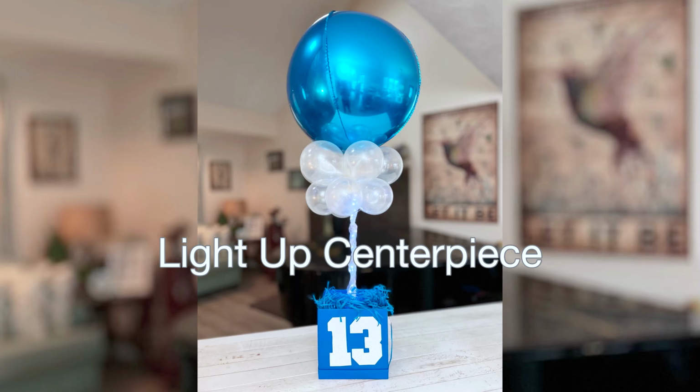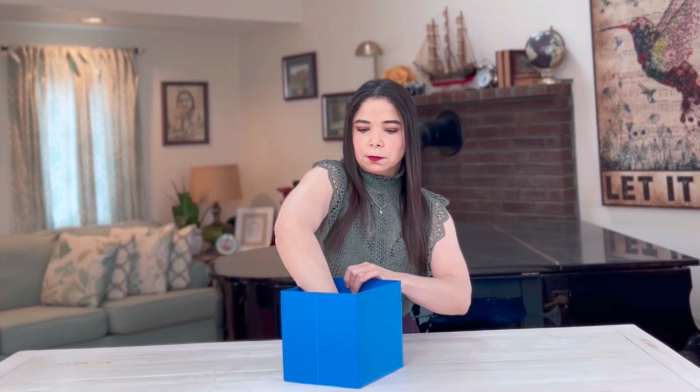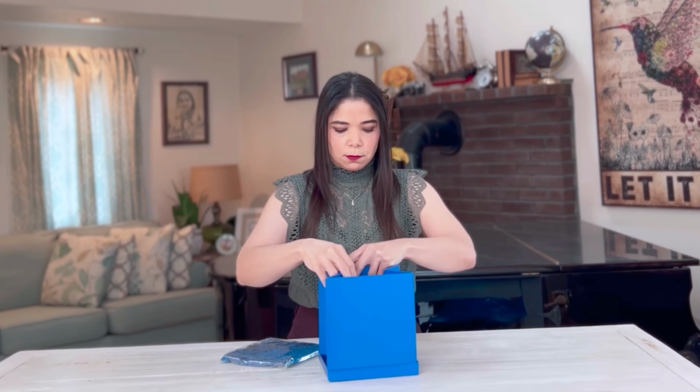The next one I'm going to show you how to make is a light-up centerpiece. For this centerpiece, you're going to need a gift box, and you can buy this at Amazon, and I'll attach it to my list. It's already pre-made. And it comes with this cover that we're going to use as the base. This box also comes with some shredded paper that we're going to use at the end as a filler.